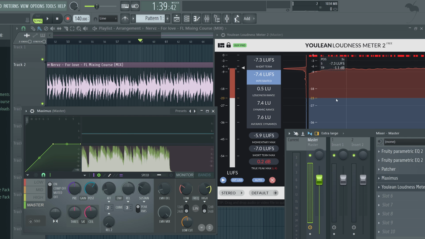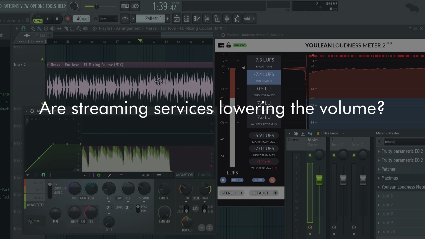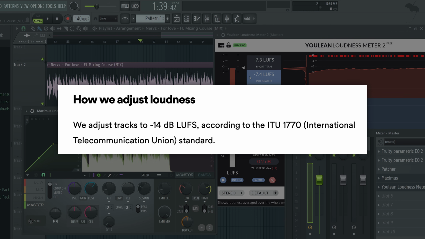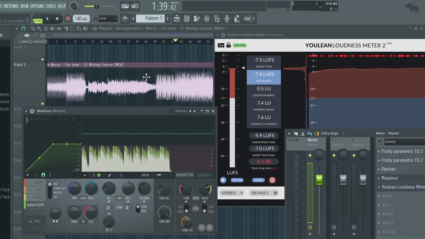And now, why do you need to know that you're at a specific amount of LUFS? Because there are some legends about streaming services taking down the volume of your track to desired loudness. The thing is, Spotify says, for example, it will lower your song down to -14 LUFS, but not many people will tell you that it will take the average of your song.